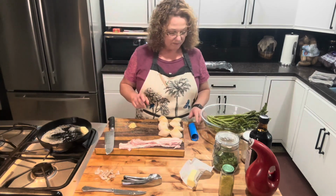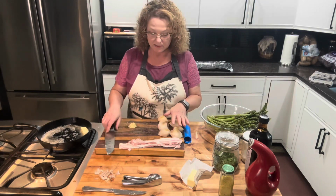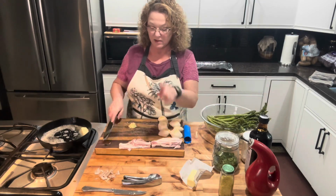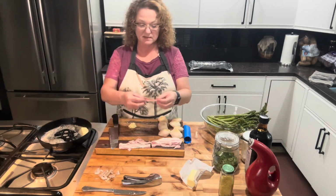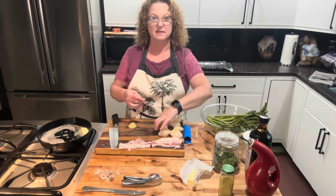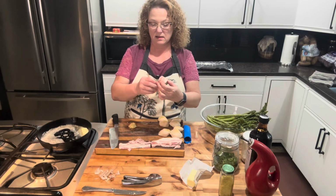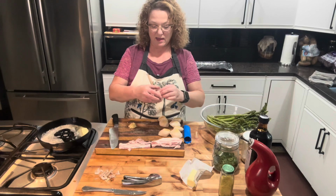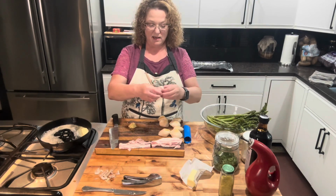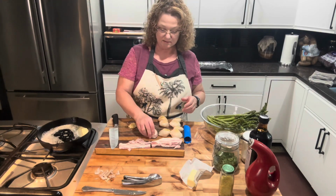All right. The other thing I have down here are some toothpicks. So you only need about half a piece of bacon per scallop. So I'm just going to cut this bacon in half. So 4 strips then becomes 8 pieces. I'm going to stretch this out just a little bit so that I can get it around the scallops. And I'm wrapping it around the short side. And then I'm going to secure that piece of bacon onto the scallop with a toothpick. And I'm going to go ahead and put that down, season side down.